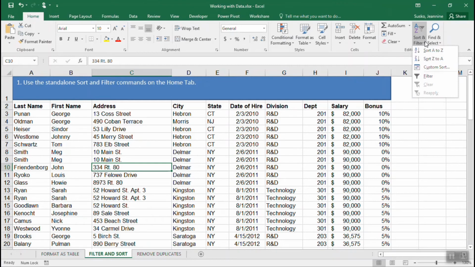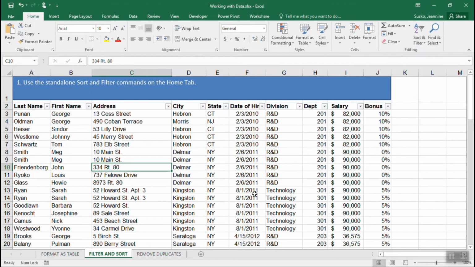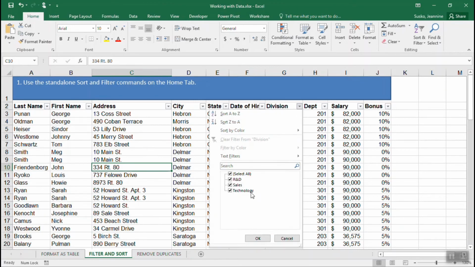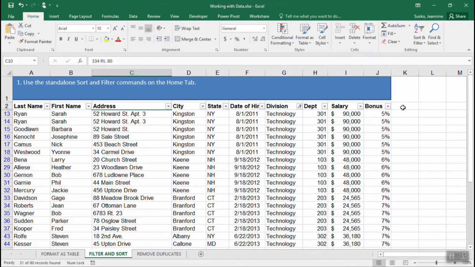So if you wanted to maybe turn on those filters we talked about, you can just come down to the filter option. This gives you the drop downs, and we've already explored this sort of functionality. The drop down will give you the ability to sort your list or to filter it as well. So same sort of thing as we saw earlier, just without the extra functionality that indicates as you scroll through, the column headers will not stay at the top of the list. If you added a formula on here, it would not automatically copy down to the other records. Those are features and functions specific to the Format as Table tool that we looked at earlier.